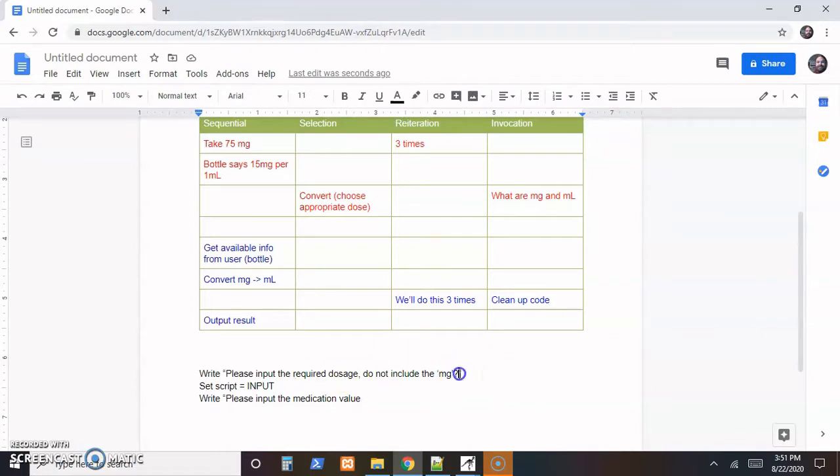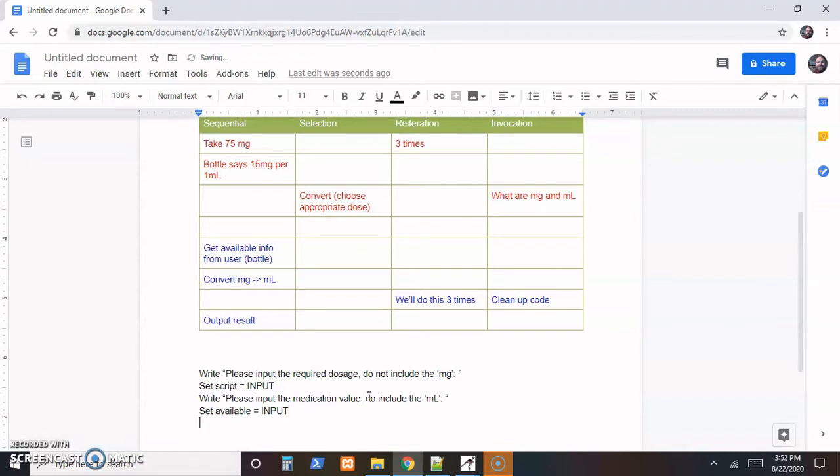I guess this one's not really a question. I could put colons here. I always like to put a colon or a question mark on a prompt. That way the user knows we're waiting on them. Please input the medication value. Do not include the units, then a colon, so the user knows we're waiting on them to give input. And then we'll set available equal to that input.